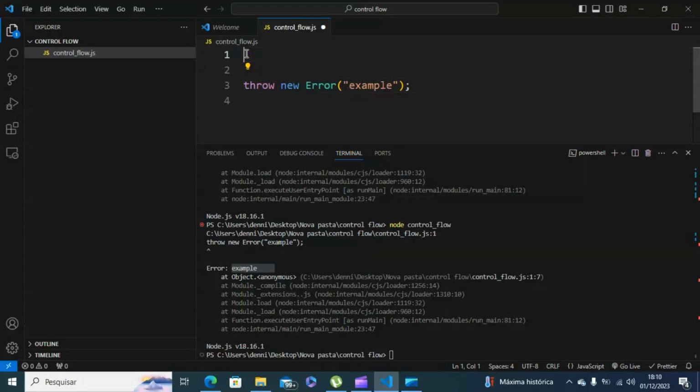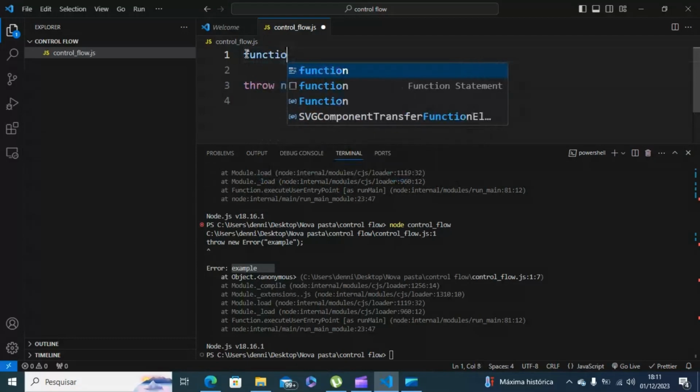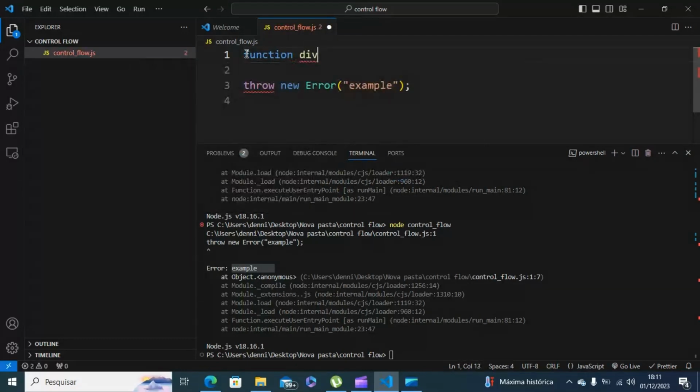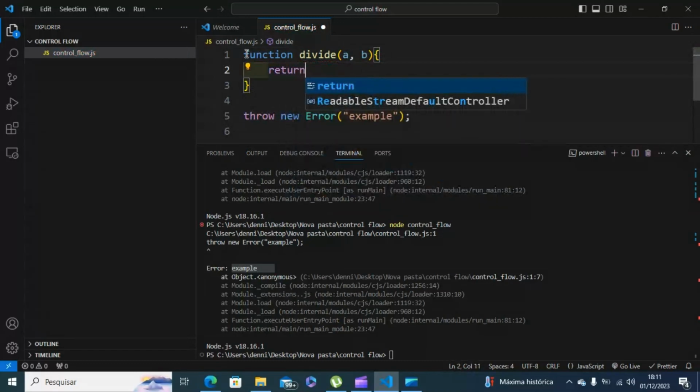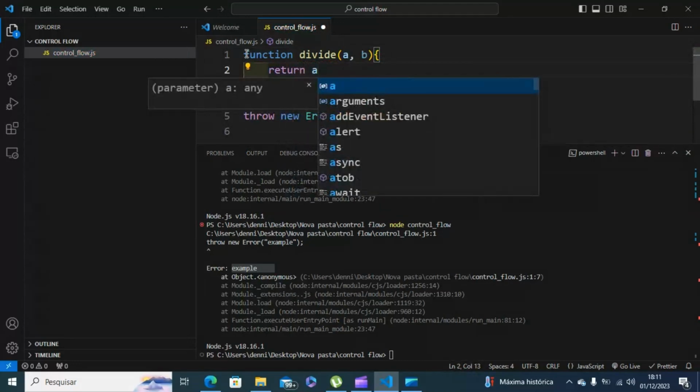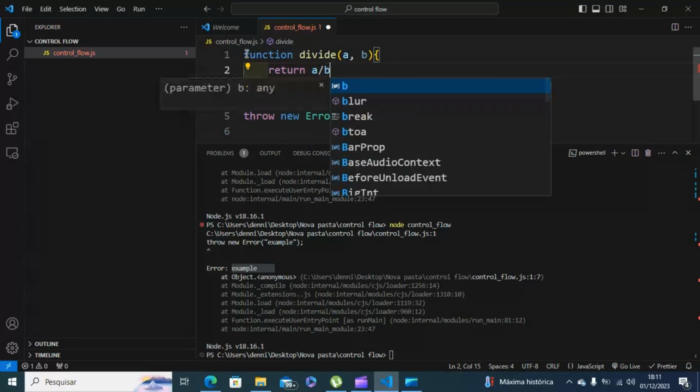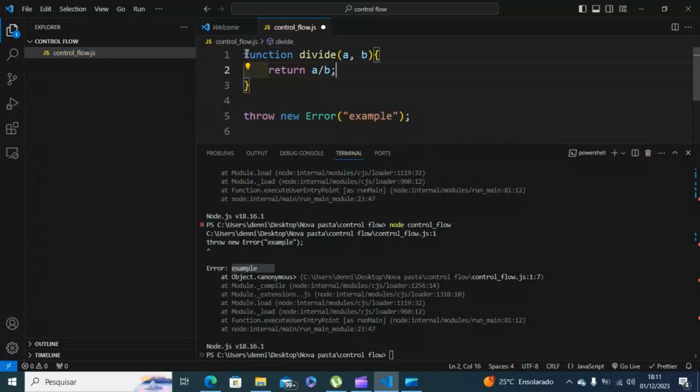For example, if I have a function here, function divide, that receives two numbers, a and b, and returns a divided by b. Let's see.